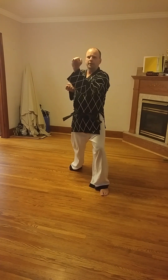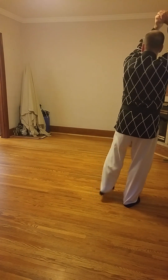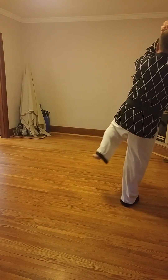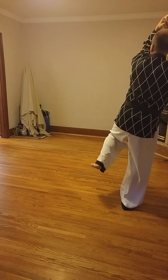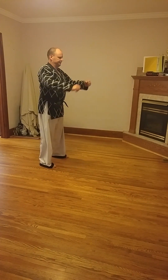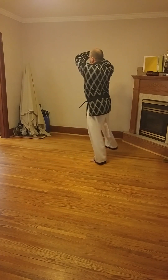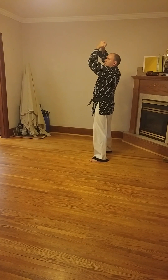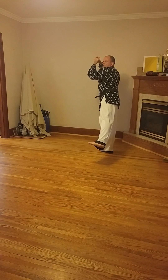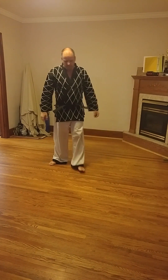Number four. Also on the left side. Block — forearm inward strike block — trap the wrist, grab, bring it up over top of your head, and press down, stretching like this. You're twisting the wrist up high and pressing down behind the knee on their leg to bend them down and add pressure to the technique. From the side: block, grab, bring it up over top of your head, twist the wrist, and basically do a low side kick with the blade edge of the foot — dig it into the knee and stretch them.